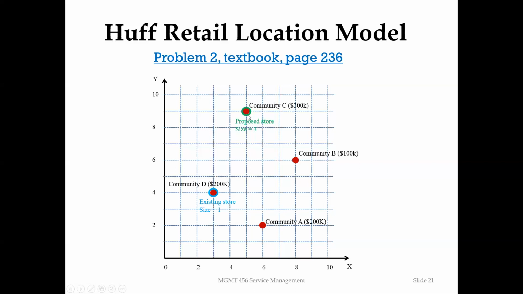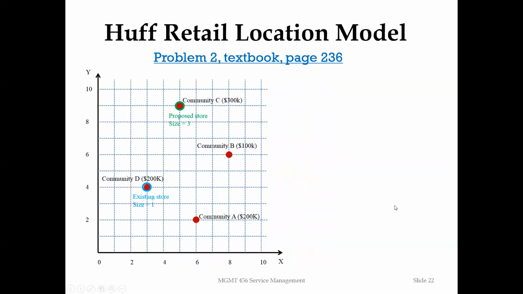So we want to assess 2 stores, existing store with store size 1 and the proposed store with store size 3, to see which one is more attractive, how much market share each of the 2 stores will capture. We look at the whole region. So let's apply the Huff retail location model. Step 1 is about calculating travel distance.